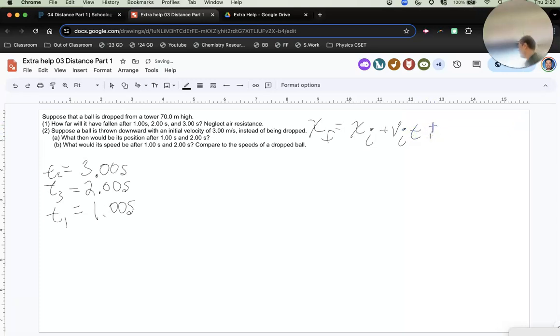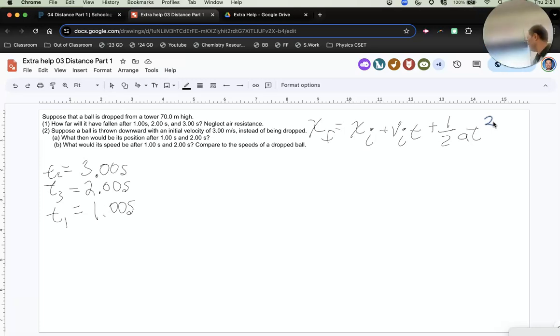Now when you do your T's, don't make them like a normal T, because it looks like a plus symbol. You will get the heck confused out of it. So put a little curve so you know it's like a T, and then the straight lines are your pluses. And then half a t squared.